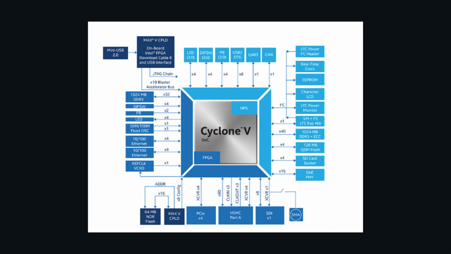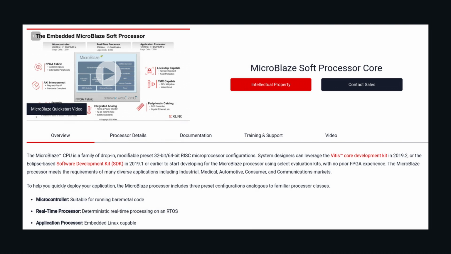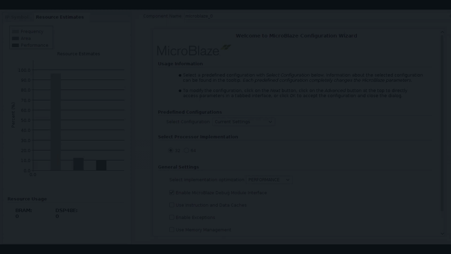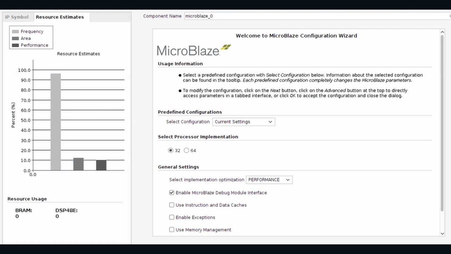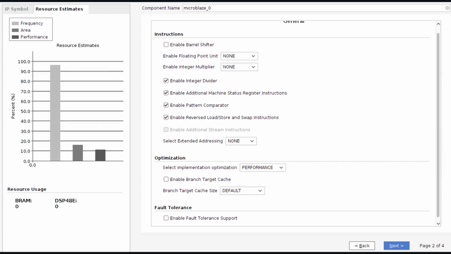Also, there's some system-on-a-chip style boards, which have full CPUs like ARM cores embedded into the silicon. These are super powerful, but in my opinion are a bit harder for beginners to get started with. There's also the option to use a soft-core CPU, which is basically giving up some of the programmable logic to use a pre-built CPU. Xilinx offers their MicroBlaze CPU, which is really interesting because you can actually customize the exact inputs, outputs, and other features you need, and then program it in C like any other CPU.